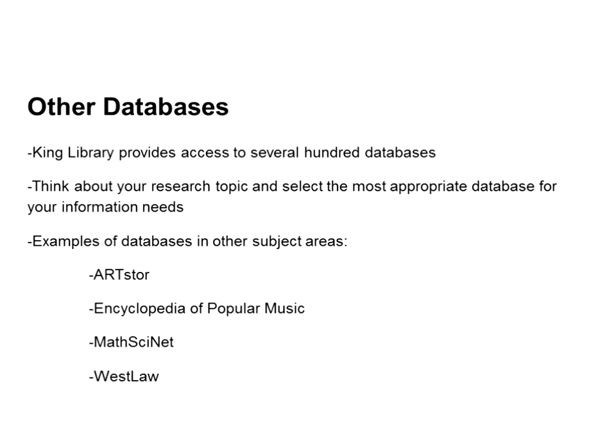But these aren't all the databases. King Library has hundreds of databases that you can use. When choosing a database, you should think about your research topic and select the most appropriate database for your needs. Very likely, it'll be one of the three that we covered today. But other databases can be helpful too, especially if you're working on an interdisciplinary topic. Your information needs might straddle the scope of another database, and feel free to use one of those.